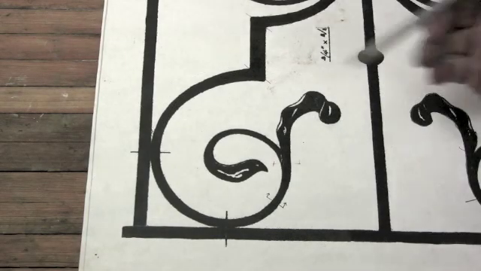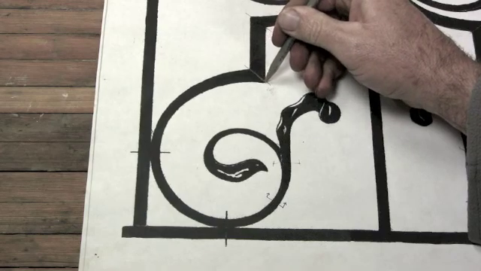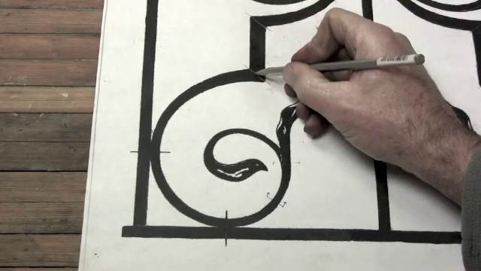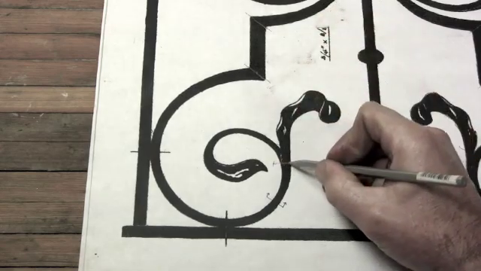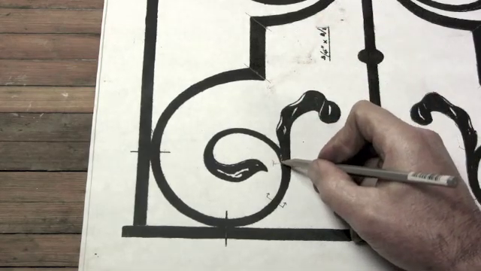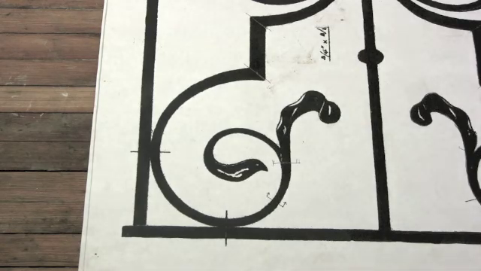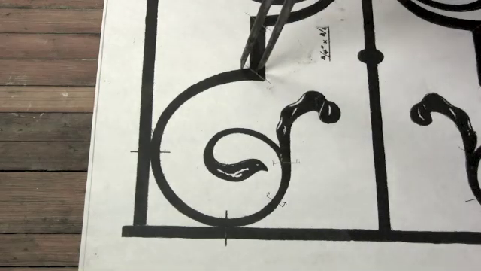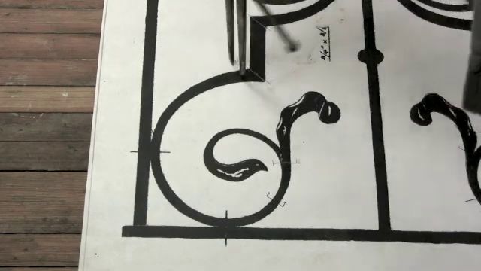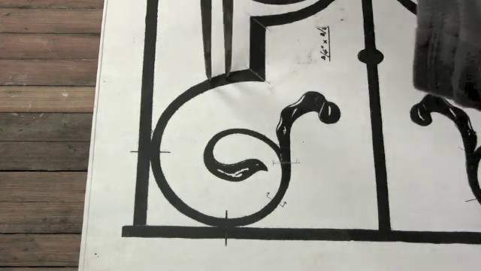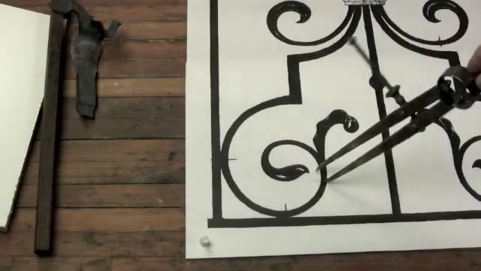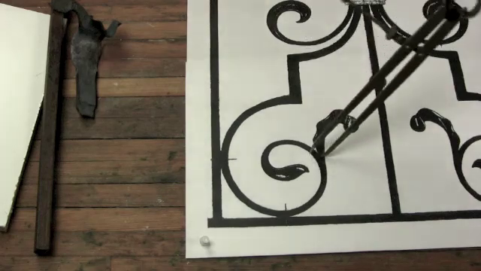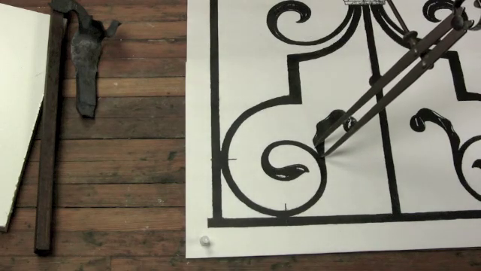Before I can put the square corners in the bar, what I need to know is what is the distance from this datum to the datum that we established earlier at the base of the leaf. And to do that, I'm going to use the same dividers as I used before, and I'm going to step that out, one, two, three... twenty-one, twenty-two, twenty-three, twenty-three and a half steps.